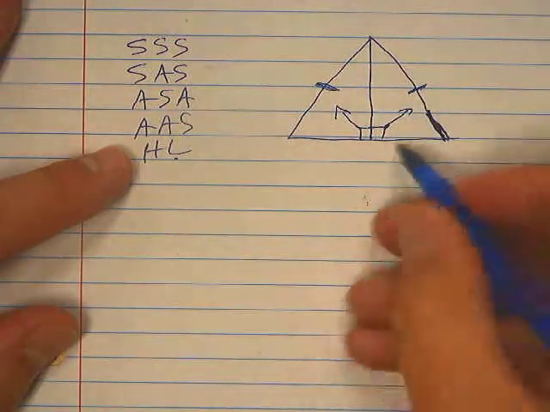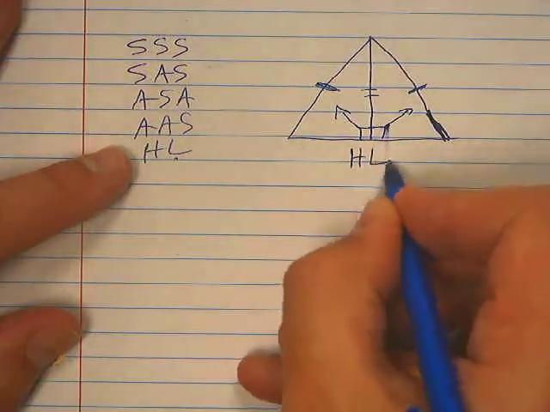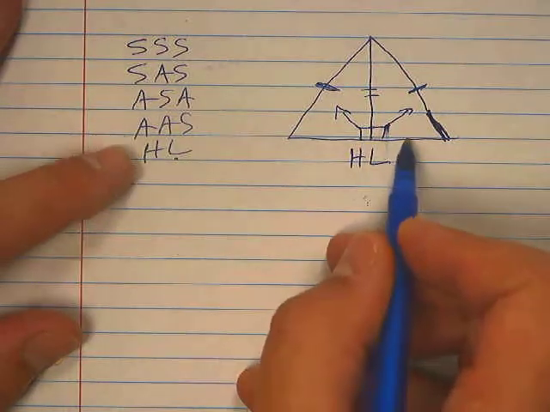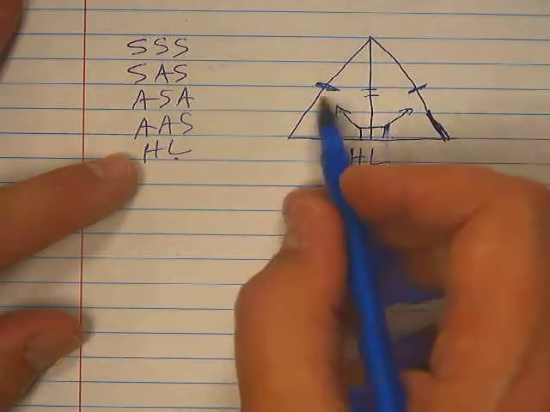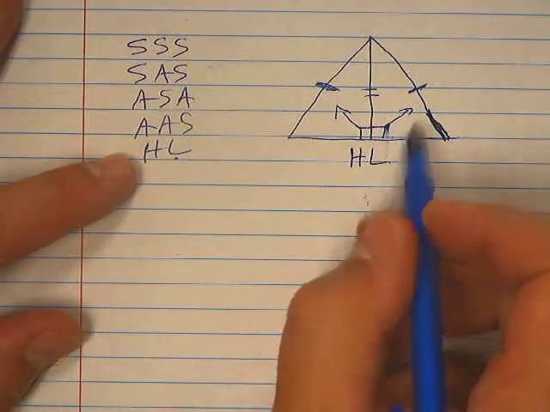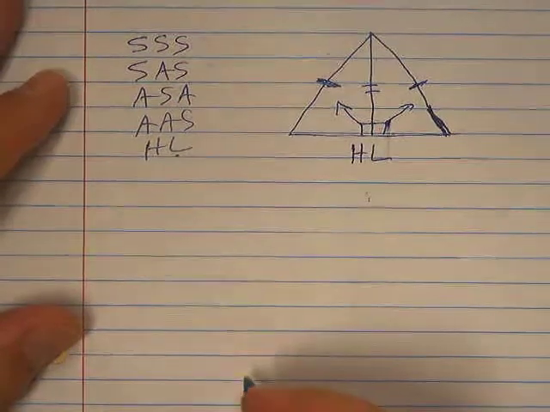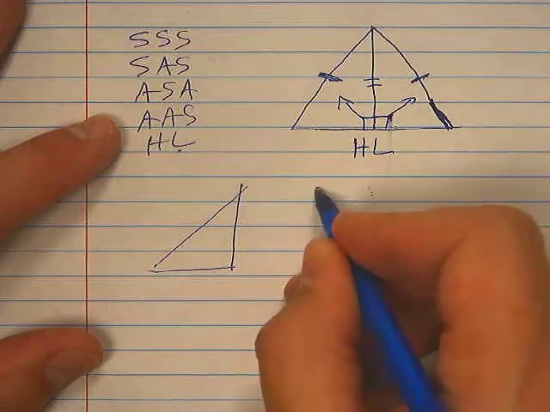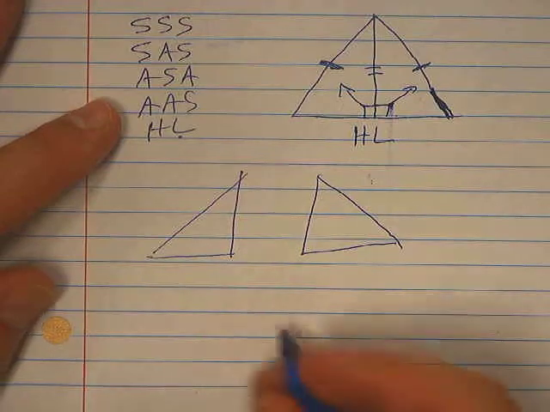But if the right angles point to a side and these sides are congruent, the hypotenuse is congruent, and then of course the side in the middle that they both share is congruent, this would be an example of HL for congruent triangles. Okay? So this is very important. The points on the right angles must point to the hypotenuse, always point to the hypotenuse. If the hypotenuses are congruent and the leg in the middle is congruent, then it's congruent by HL. But again, what they point to has to have a mark on it.